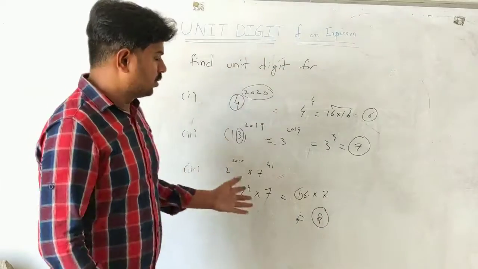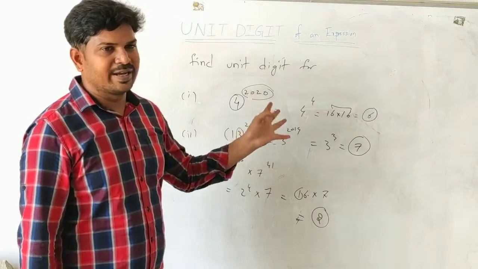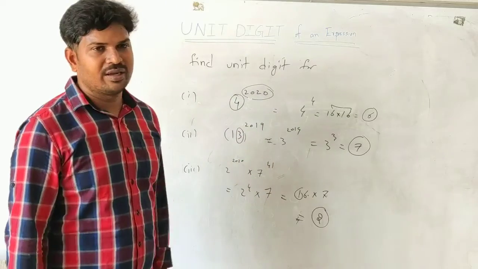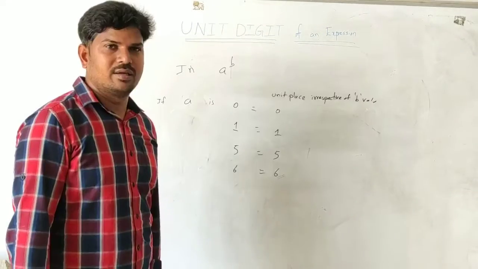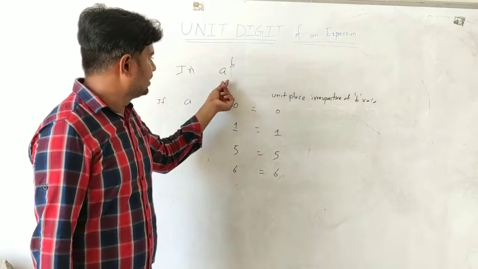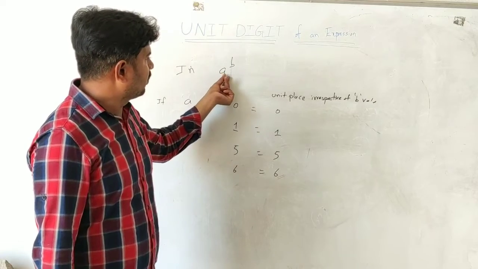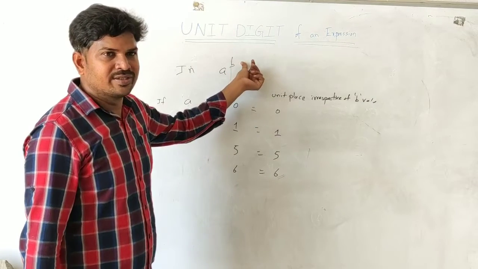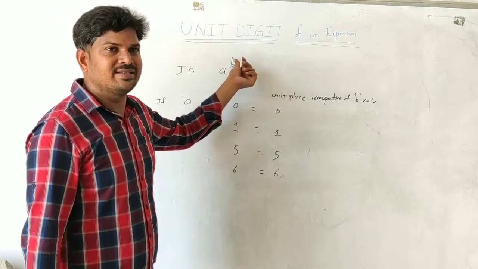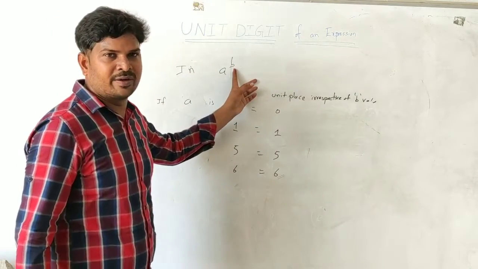So wherever you go, your interest is only in the units digit. If you have two numbers, avoid the second number and take only the units digit. Like this we can repeat for any number of numbers, and this is universal. There are also what we call added advantage numbers: 0, 1, 5, 6. If you have 0 here, whatever the power, the units digit remains the same, so the units digit will be 0, irrespective of the value of b.